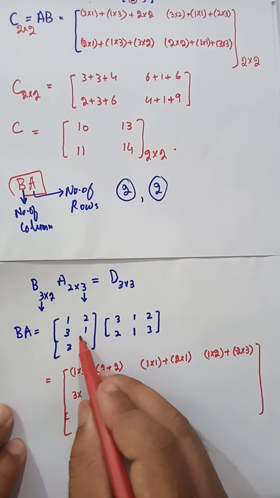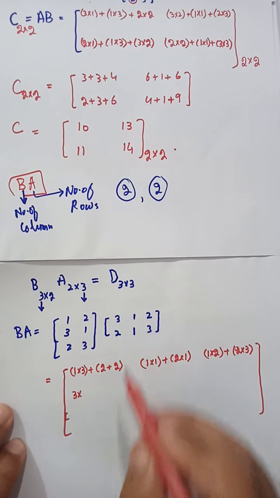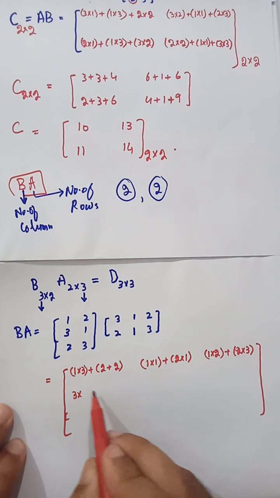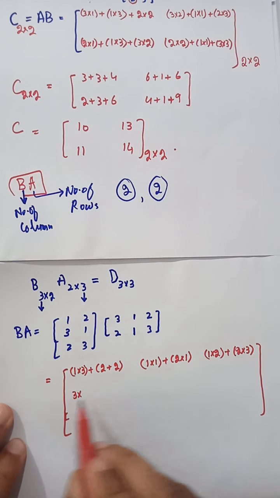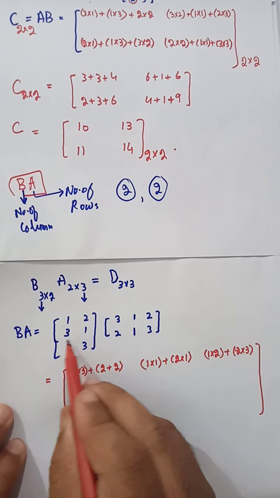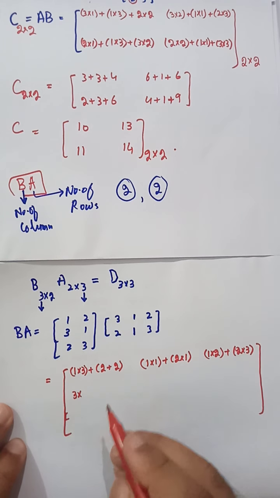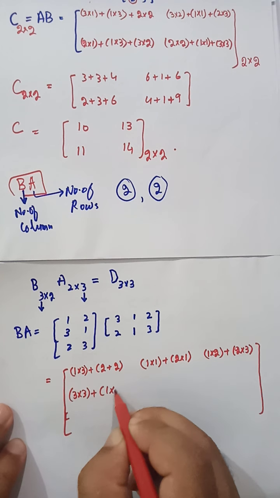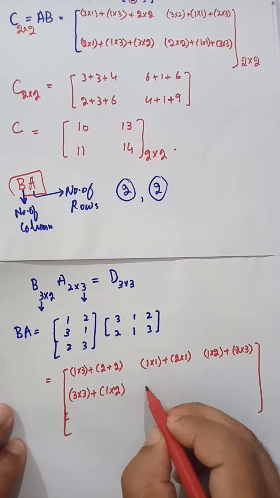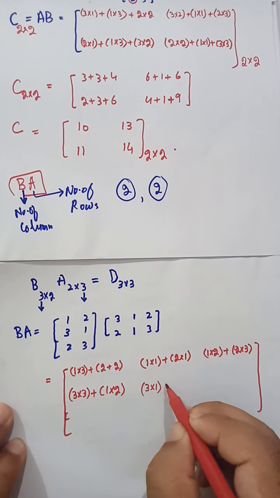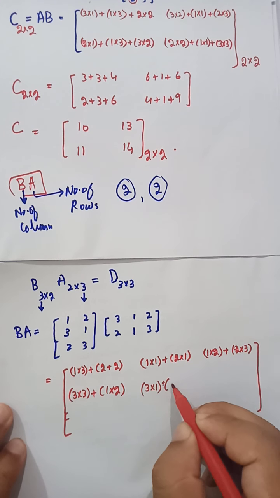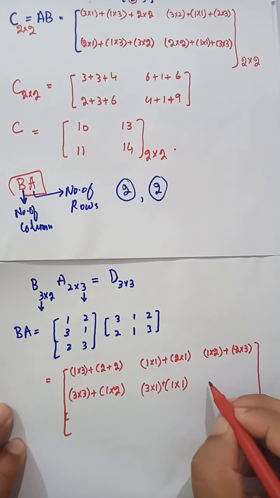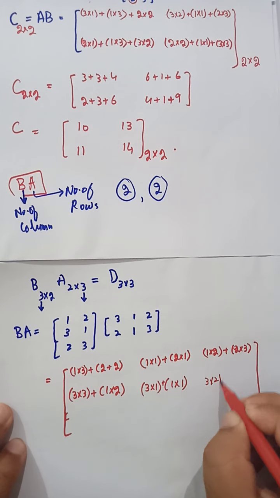So when you multiply the second row with the first column, the number which you obtain from that multiplication will be written in the place having second row and first column, because this is obtained from multiplying the second row and first column. So 3 will be multiplied with 3, plus 1 will be multiplied with 2. Similarly, the second row with the second column, so you clearly see that this must be written in the second row and second column. Then second row, third column.